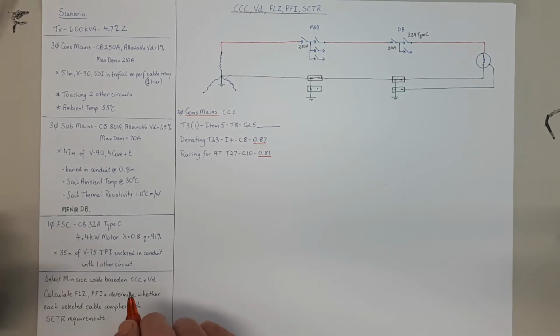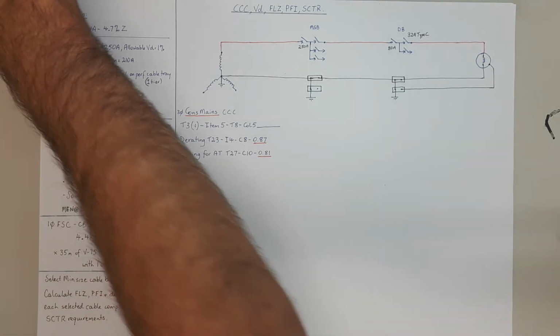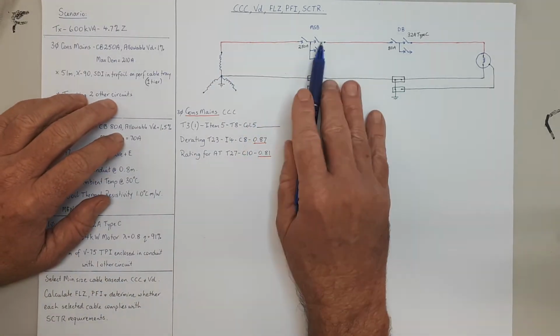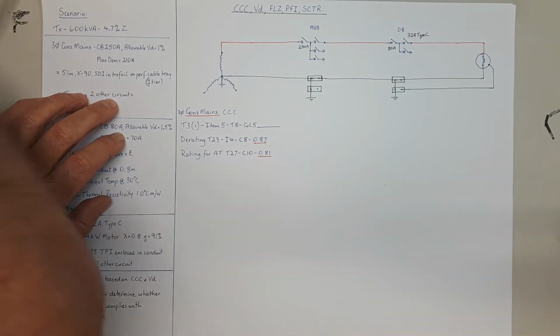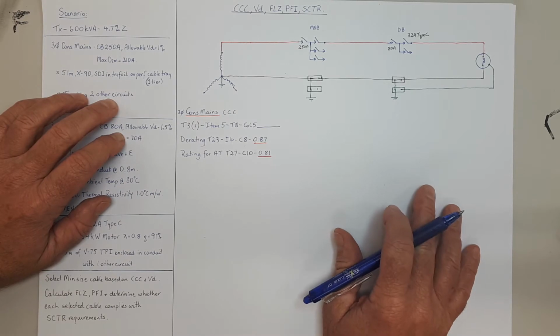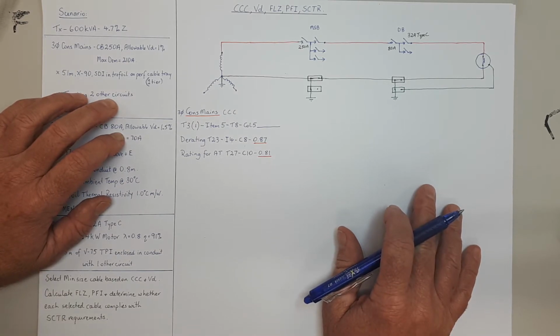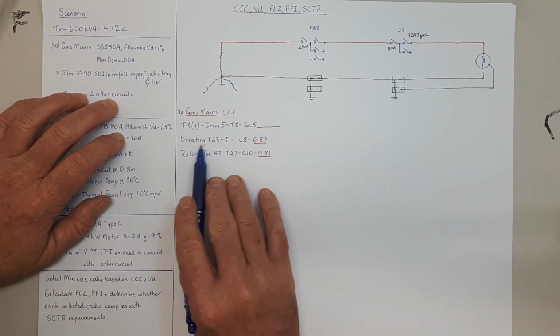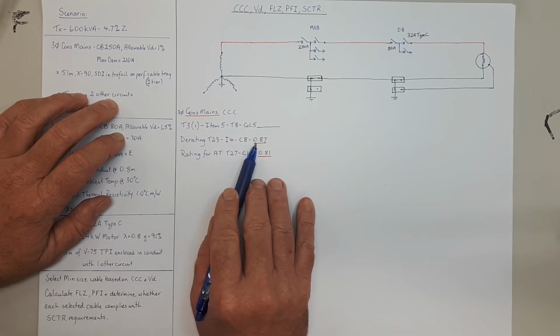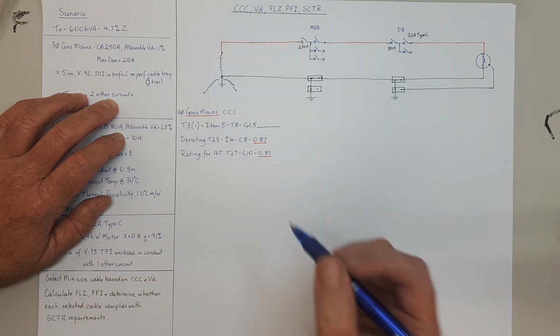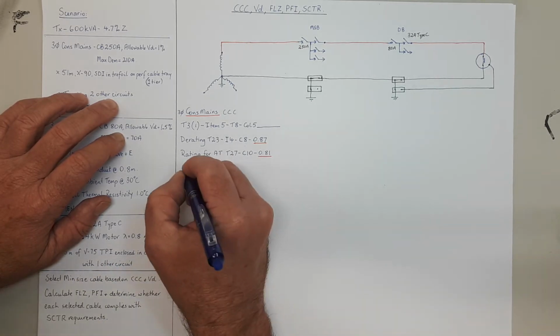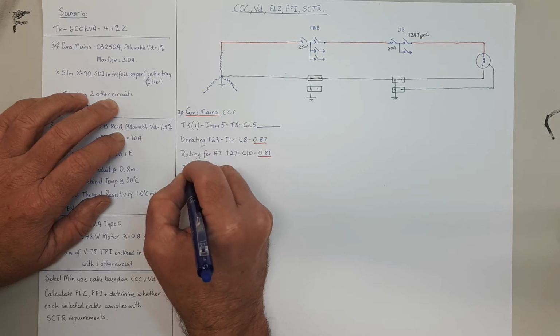So there's that. Now, what we've got to find out is, well, we know that the breaker will trip at 250 amps, but what we're really looking for is, well, how much heat is that going to be generating? Well, we know it's going to be excessive heat because we've got it running with a couple of other circuits and we've got it in a place that's already hot. And so we have to up the current rating for that cable.